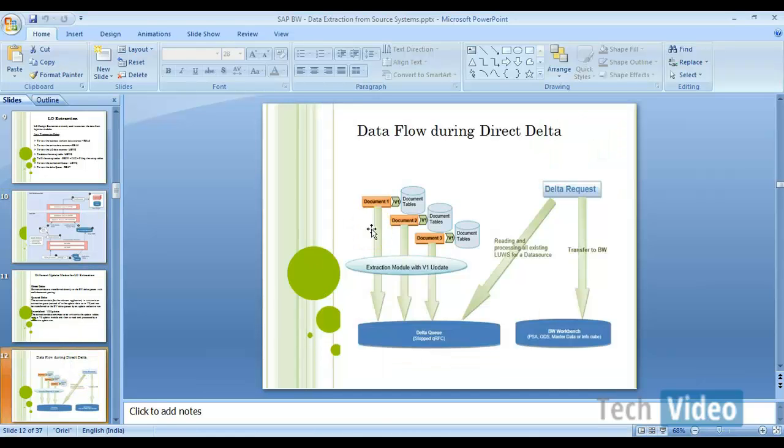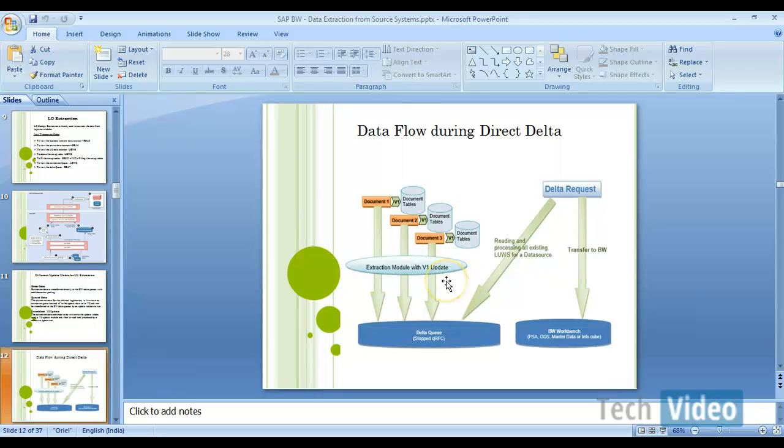Now how does data flow? For the direct delta, whenever the transactions are posted, they will be inserted or updated to your application tables. From there, if one transaction is posted to your application table, immediately that particular transaction will be updated to your delta queue using V1 update.